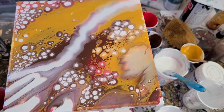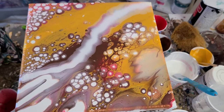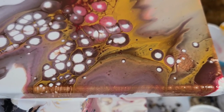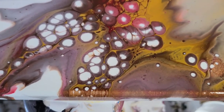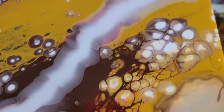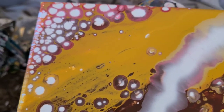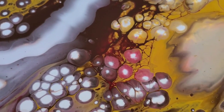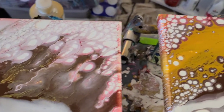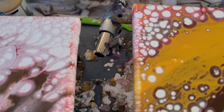Okay, so here is the end results. Of course, this is wet, but this is the Behr one. You could tell the cells are very different than the DecoArt. But wait till the dry results, because the dry results are totally different than the wet results, especially on the Behr. It was a little bit shocking how different the pearls were. But yeah, so here's a close-up. I wanted to pour the white line on each one because I wanted to show you guys what it looked like when you pour it on top as well.